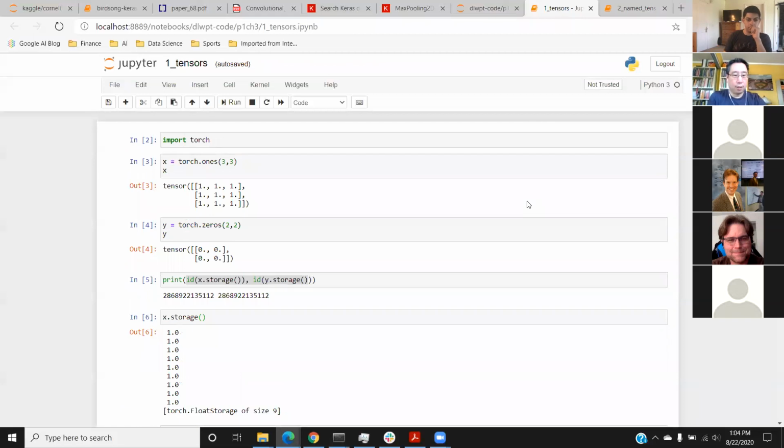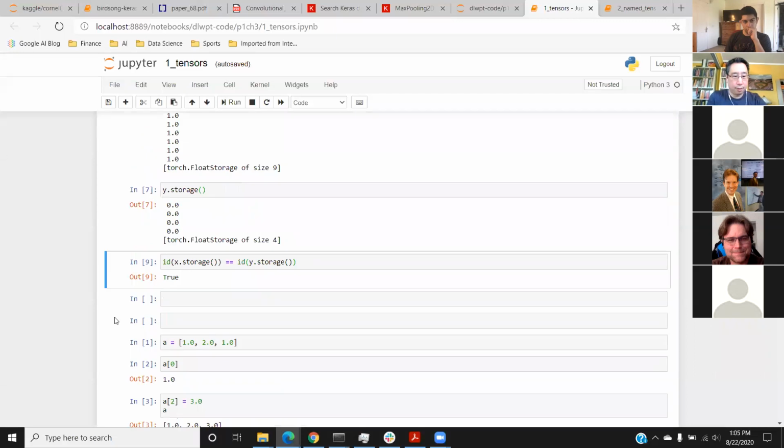Okay. Question on your first example then, with the X and the Y. For now, let's not really focus on the IDs, I guess, because they're not reliable. So X.storage is giving you a bunch of ones, with 9, which makes sense. So Y.storage, do you have that too? Oh, yeah, Y.storage. Sorry, let me just scroll down a little. Yeah. Okay. At first look you would think that somehow they got messed up, but they did not. So that's good. Yeah, based on the IDs.